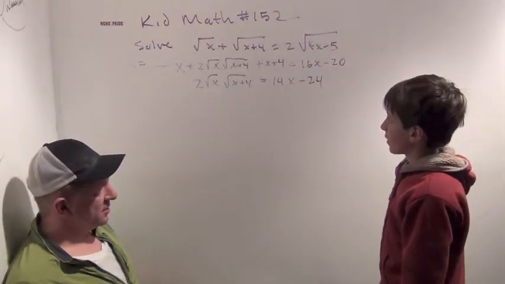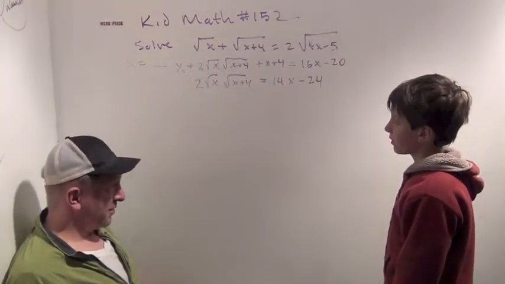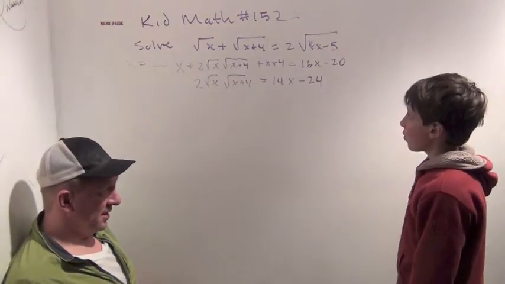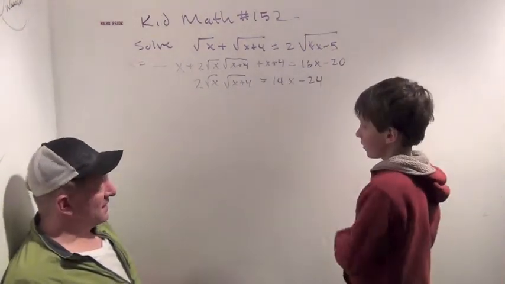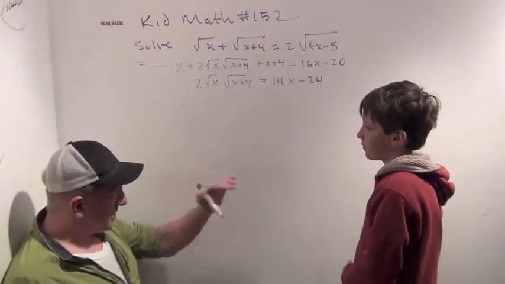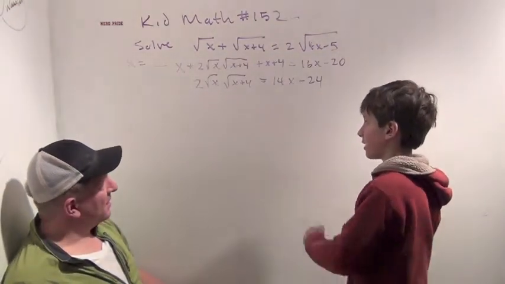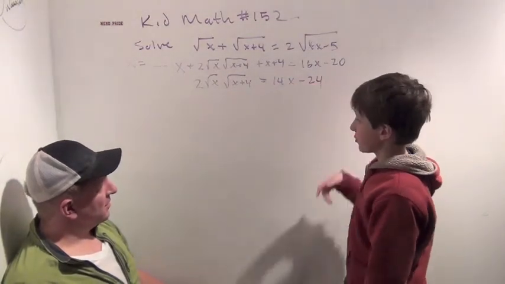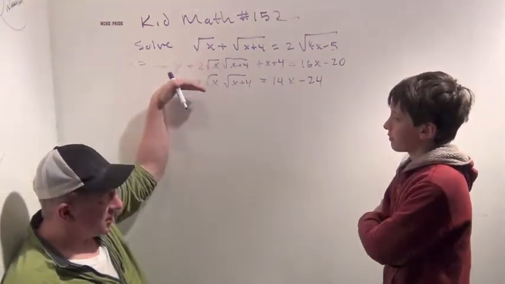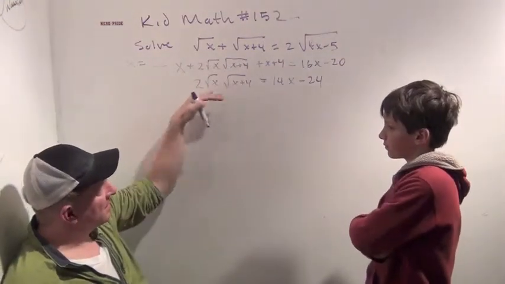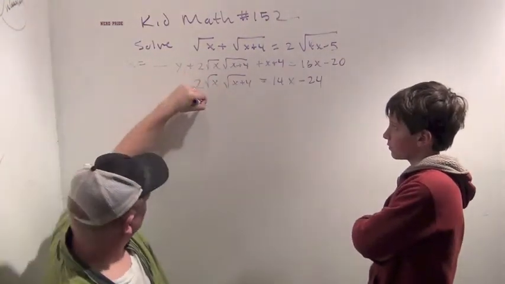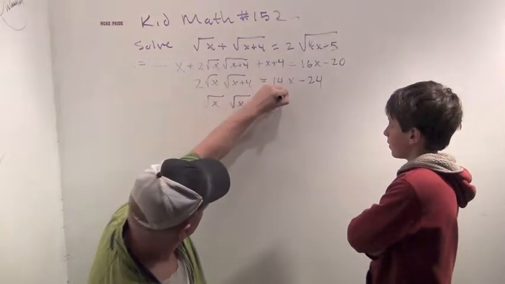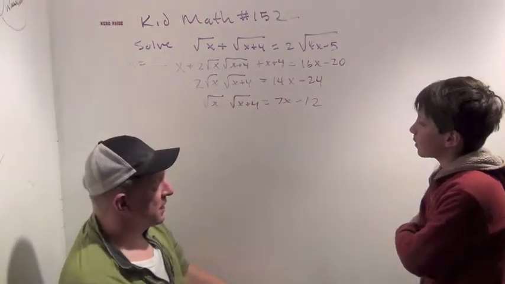So what should we do? Square it again. Do you see any potential way to make your life easier first? Well, we could divide everything by 2 first. Why is that important? Because then we get a 4 here, and otherwise we'd get some pretty big numbers. So before just blindly charging ahead, anytime you can make your life easier, in this case by dividing by 2, you have to be really happy.